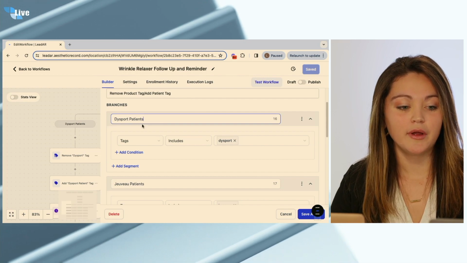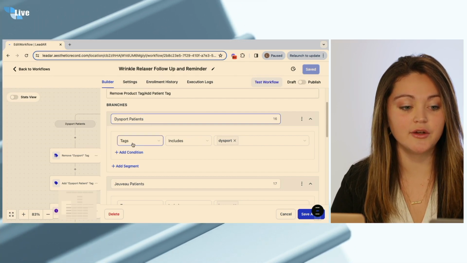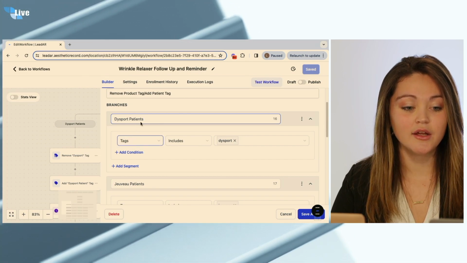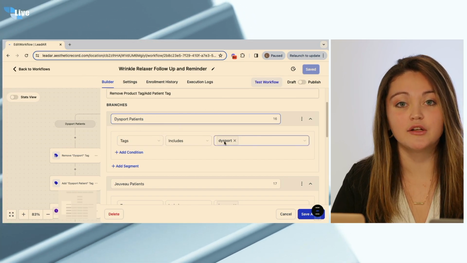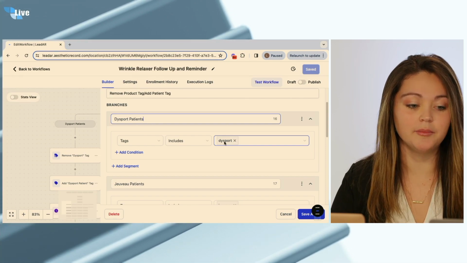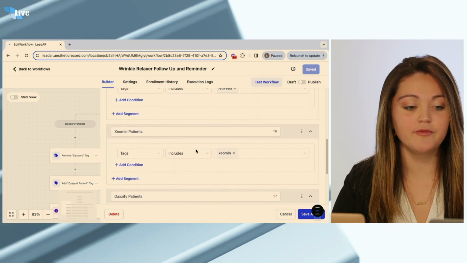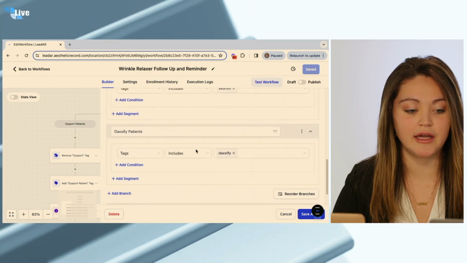So here we have Dysport patients, and this is how we actually filter them. You can see right here that we need a tag that includes Dysport, because we want to separate and have them fall into the Dysport column. As I scroll down, you can see that we have done the same for Jeuveau, Xeomin and Daxxify.